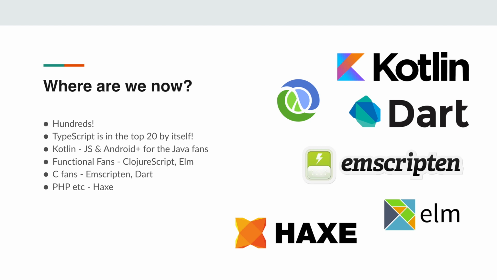So the ability to have something like Kotlin, where you can purely write an application that feels a lot like something that you've written for a decade or more, and then have that target JavaScript is very attractive. For our functional fans, we've got things like Elm or ClojureScript. I haven't written Lisp since I thought Emacs was cool, so something like ClojureScript can be really interesting. For our C fans, we've got things like NativeScript, which we'll talk about a little bit more later, and Google's Dart project. They're still a thing.